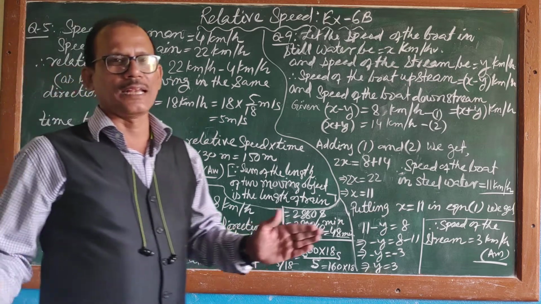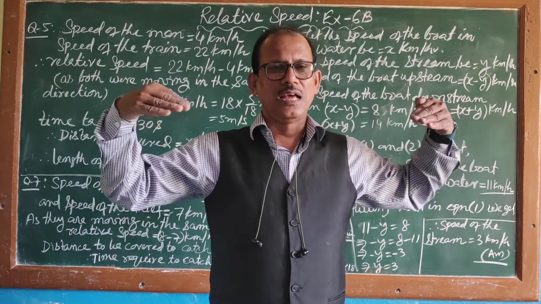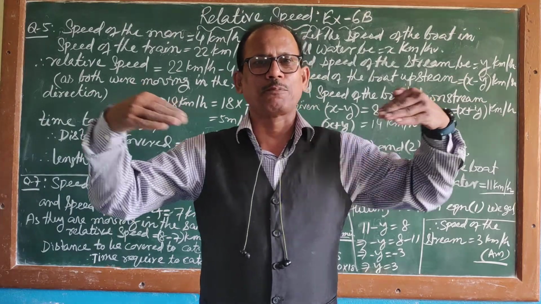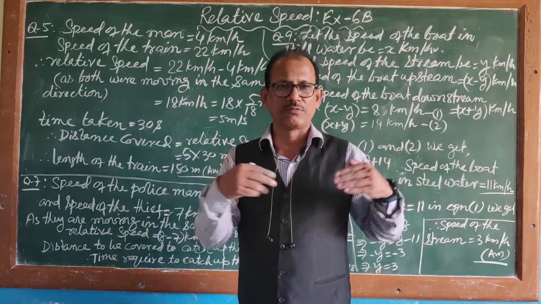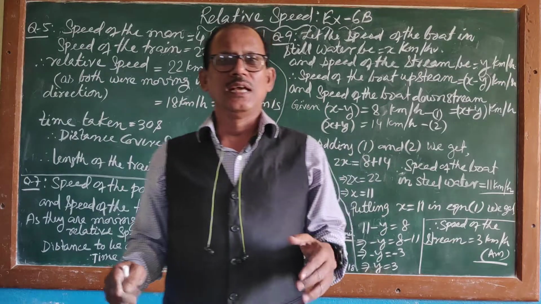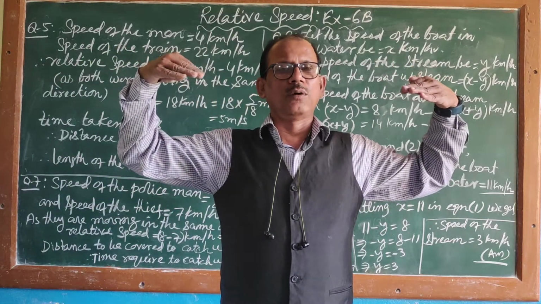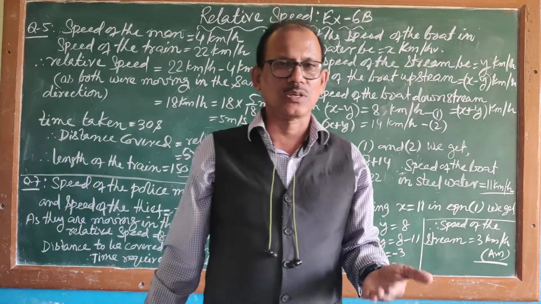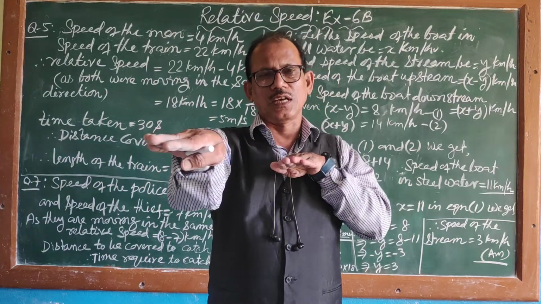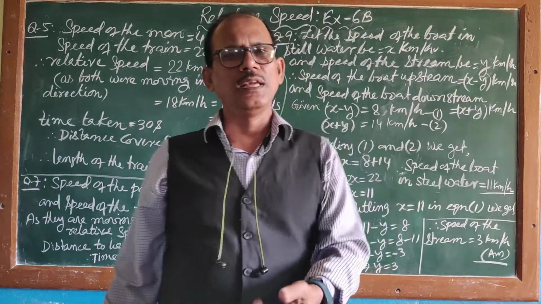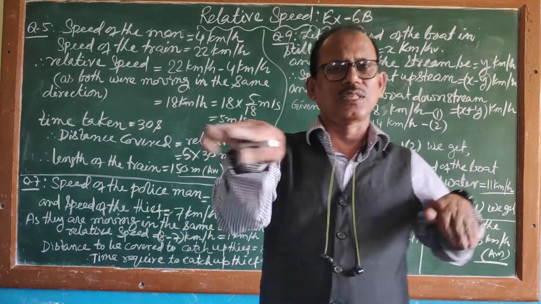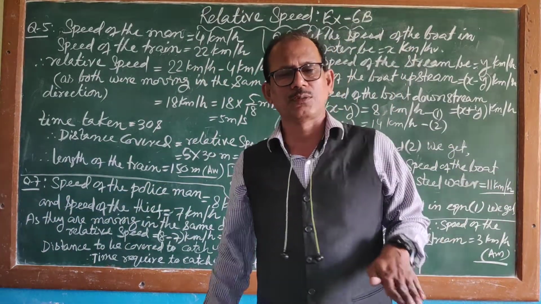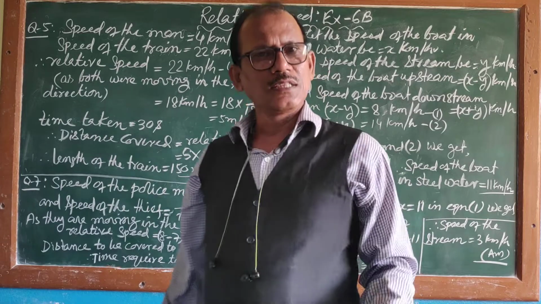And then how will you find out the time taken when two moving objects are approaching each other? When you meet, what is the time required? It will be the total distance to be covered divided by the relative speed. Could you understand? If they are going in the opposite direction also, it will be the distance to be covered divided by the relative speed. In that case, the speed will be subtracted.